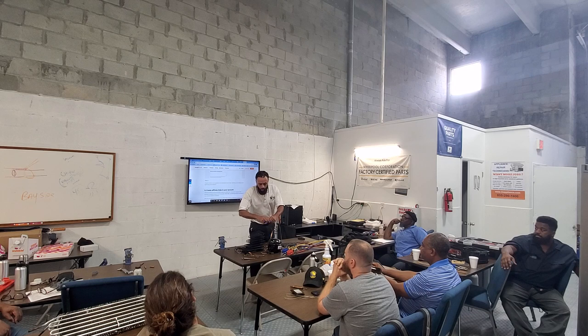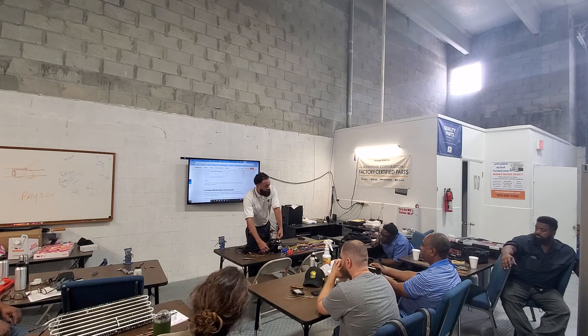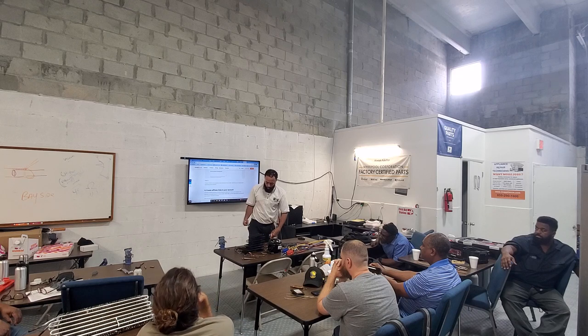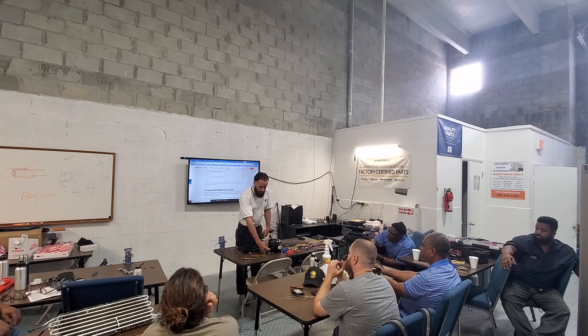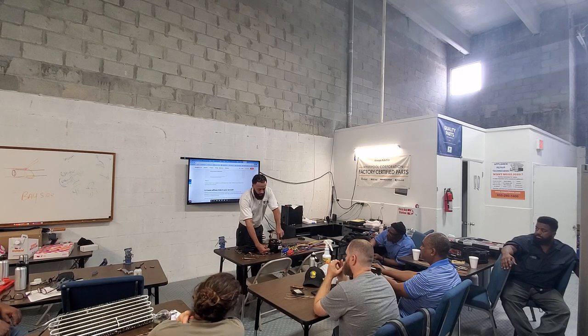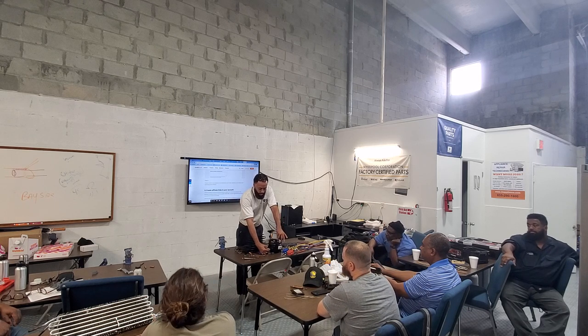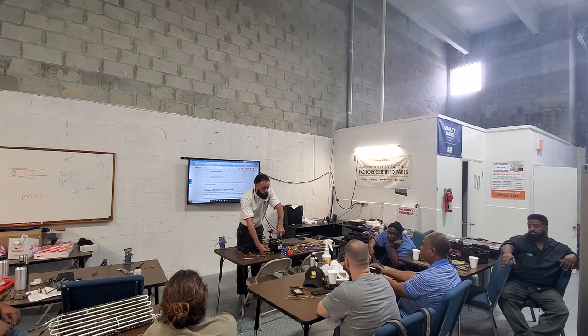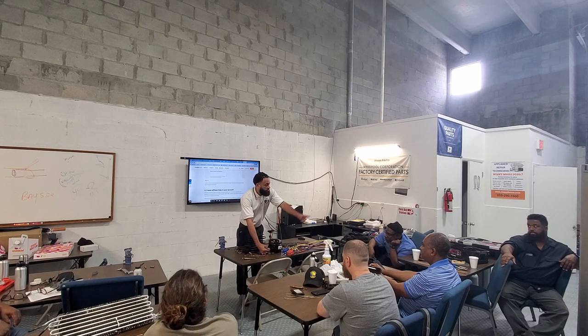Okay, compressors. All right, so we checked it. We're doing ground now, right? So we go on with the voltmeter on continuity. We're putting one lead on one terminal, one lead on the bare metal of the compressor, no paint, right? Are we supposed to hear continuity? Yes or no? Is he right or wrong?